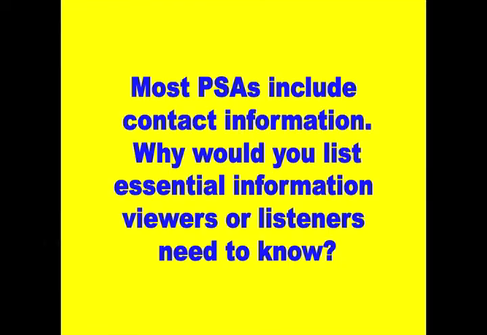So my question is, why would you list essential information that viewers or listeners need to know? Well, it basically boils down to you're not selling anything. So you're asking people to get involved. You're asking them to volunteer their time or to donate something or even to spend money on a cause or an issue. A lot of times people aren't just going to do that just based on your 30-second or 60-second PSA. They might want to know more about your organization. They might want to know about where this is really going.